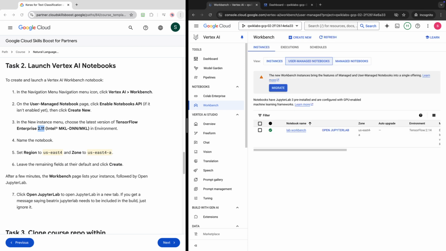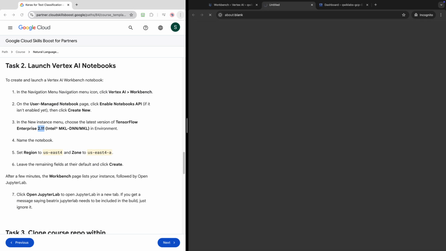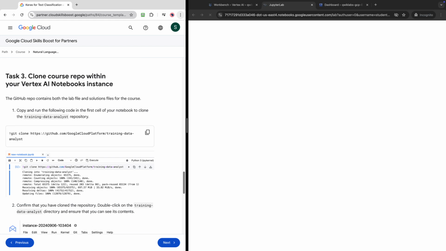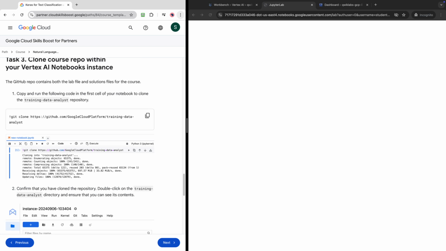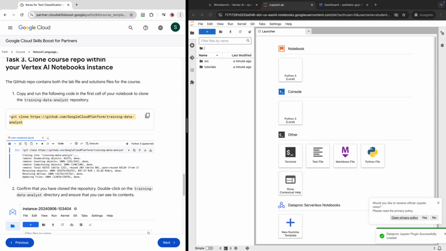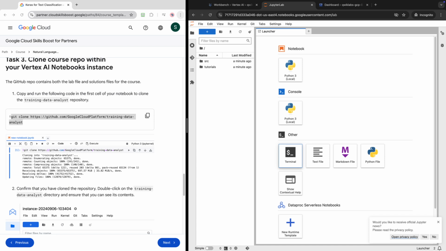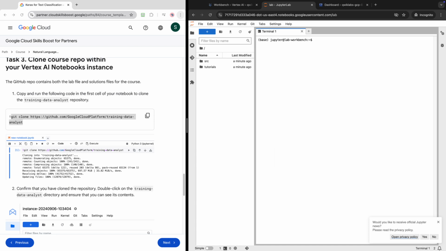Okay, we have this Open JupyterLab. Let me click on it. It will open in a new tab. So task 2 is also completed. Let's go and clone the repository. Let me copy the code. Let me open the terminal and paste it over.